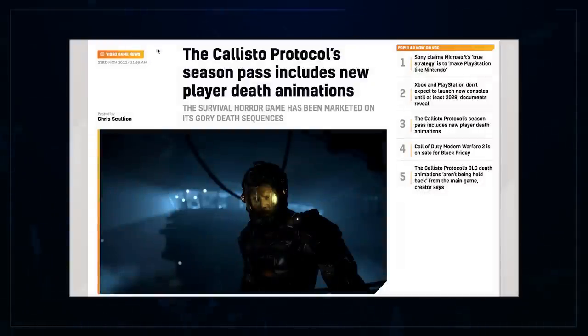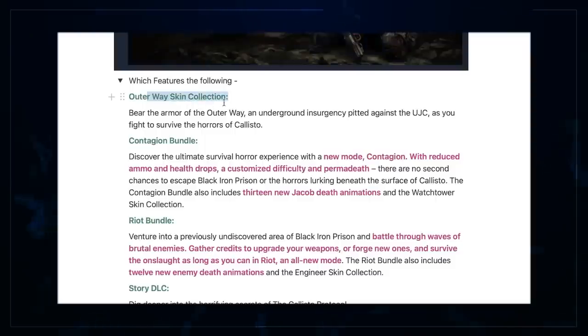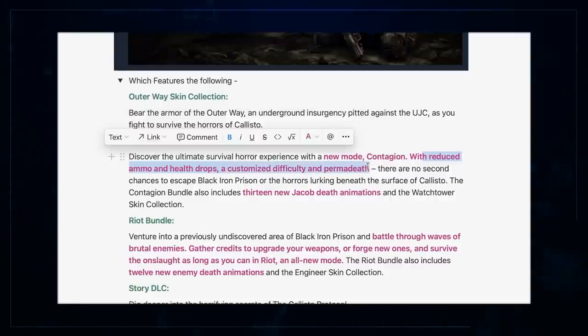And how you actually talk about your game, how you position it, is in fact extremely important, because stories will pick up in much the way that this VGC one did. So, it's got a digital deluxe edition, right? I mean, come on, what doesn't? Now, the things that it features, broadly speaking, seem grand, right? One of them is a skin collection, we're kind of used to that. There's then the Contagion bundle, which has a new mode with reduced ammo and health drops, customized difficulty, and permadeath. Essentially, it's like a hardcore mode.